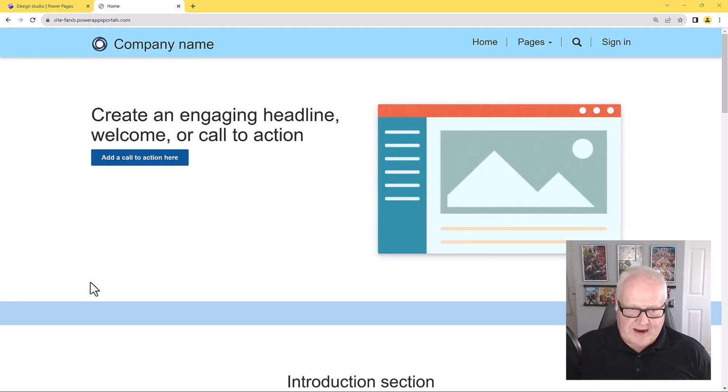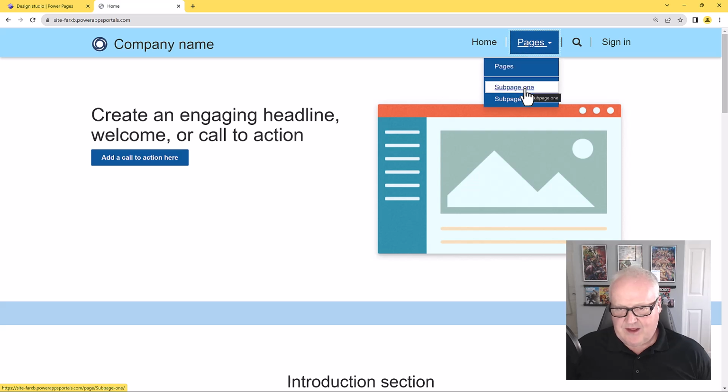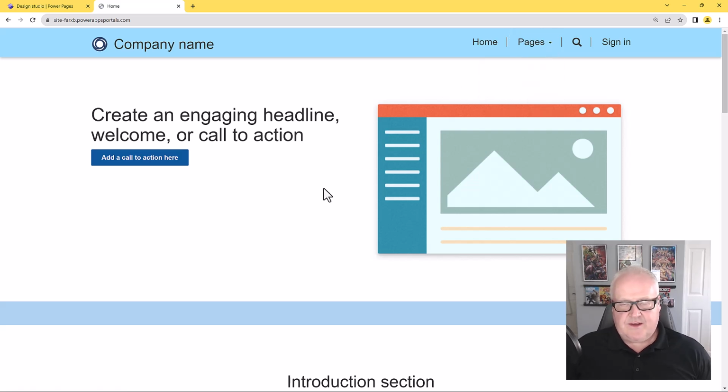So here you go. After a few moments, you actually see you have your Power Pages site up. You have our homepage. You have a sign-in button, you have a search, you have some sample pages here that you can take a look at. So really, this is the very first step in creating a Power Pages site. You've created one, you've got one spun up. But now let's go through and do the walkthrough of the Power Pages in a Day labs, so you can actually go through that and see that entire process.